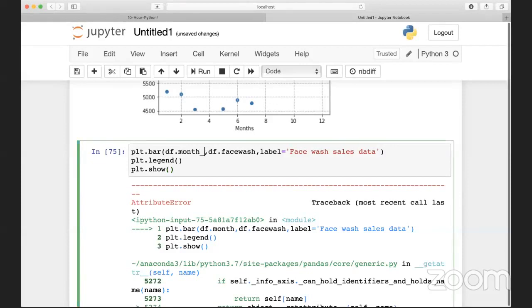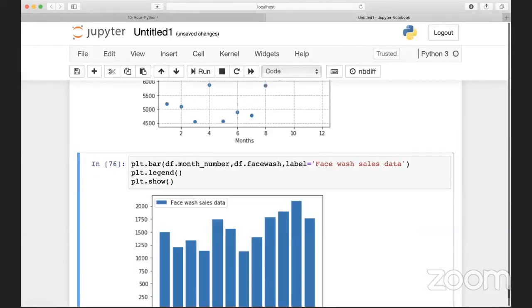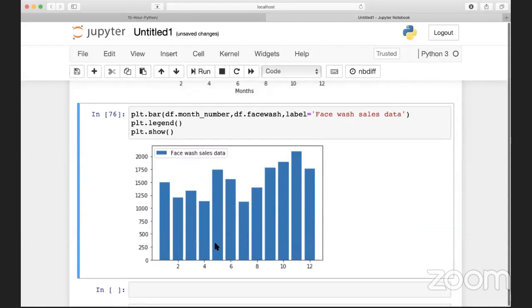It's month number. It's not month, it's month number. Okay, so this shows me that, for instance, in month 2, this is the number of sales for face wash, whatever it is. Is it cream or soap? I don't know, but it's over 1,000 sales. And it goes up towards the end of the year, as you see here. Sales of face wash is going up towards the end of the year.